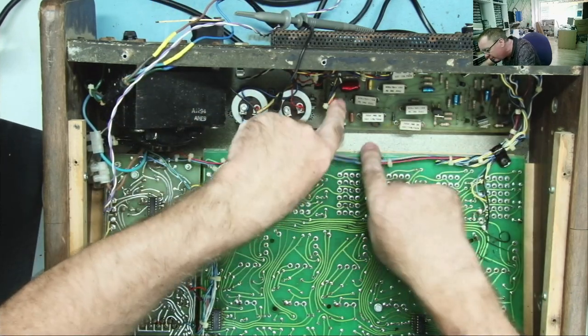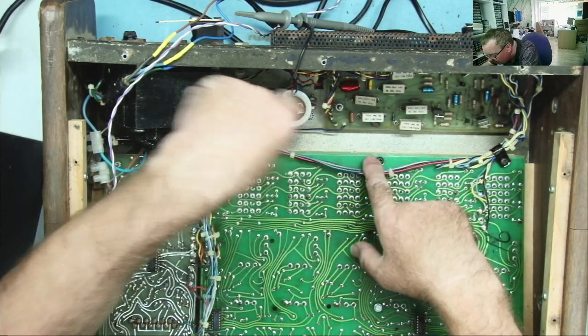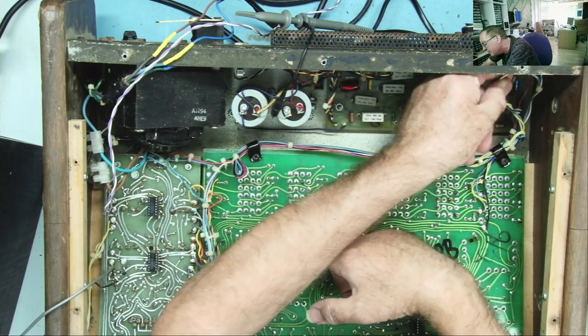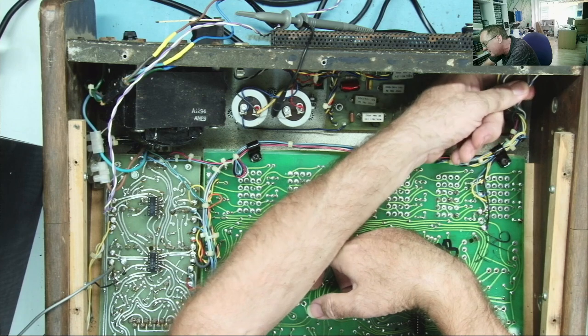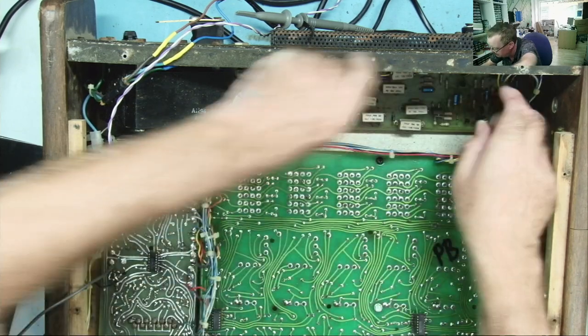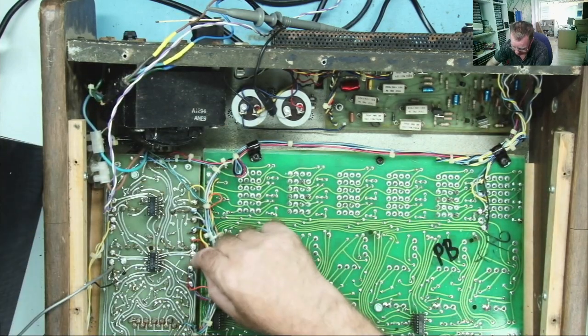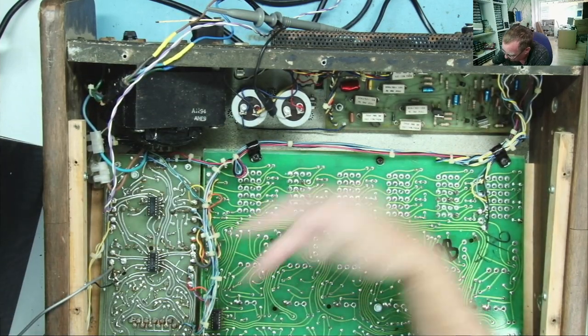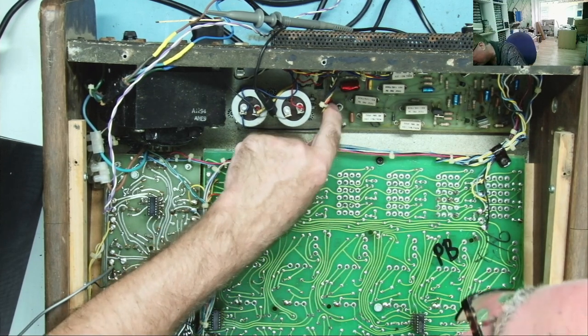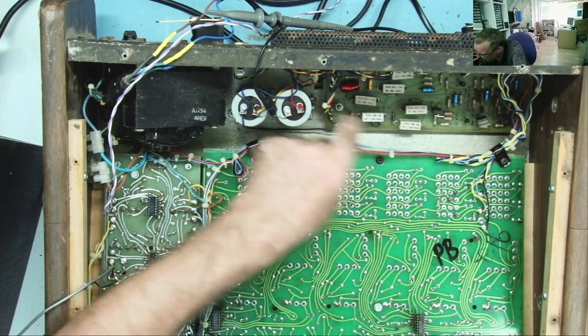Well, maybe that isn't the input to the amplifier. I'm just having a look to see if I can see where the audio would come into the amplifier. I don't see any more screen wires here. Yeah, that's interesting. I was pretty sure that was the audio out. But the audio was obviously getting into the amplifier. Admittedly, it wasn't very loud, but it is getting into it somehow.